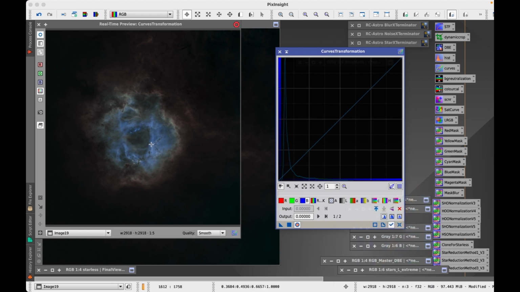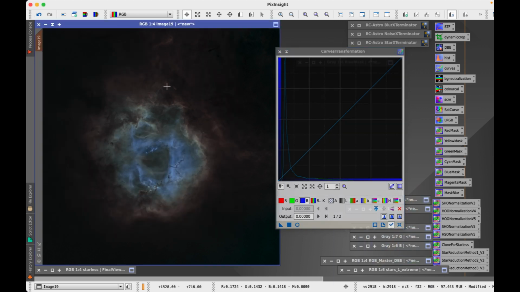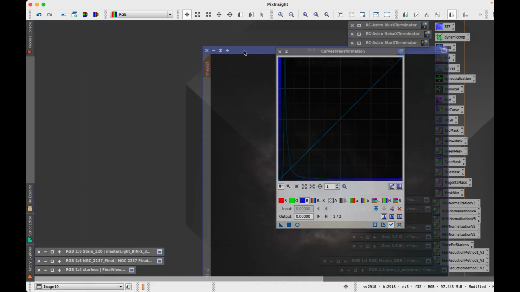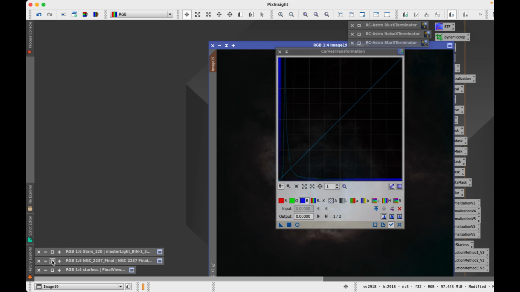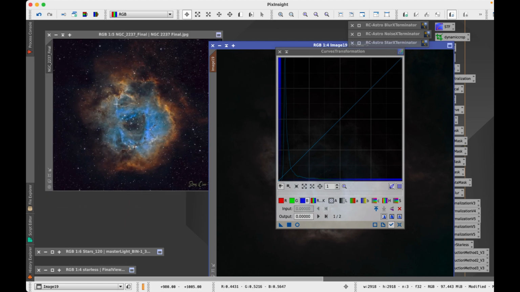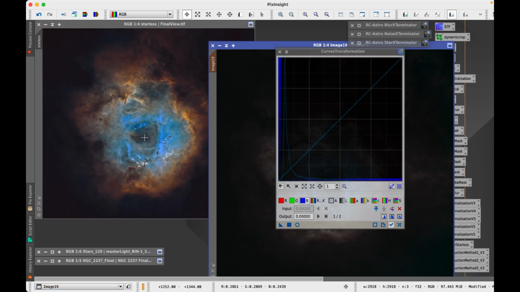Let's reset it. And there you go. See, so it's just a little bit. And if I go back to my image, you can see here, not the whole thing is blue. It's really these areas right here that are blue. And I like that.